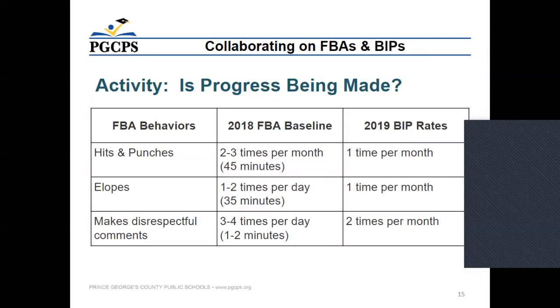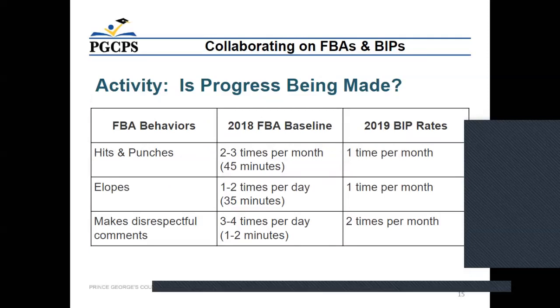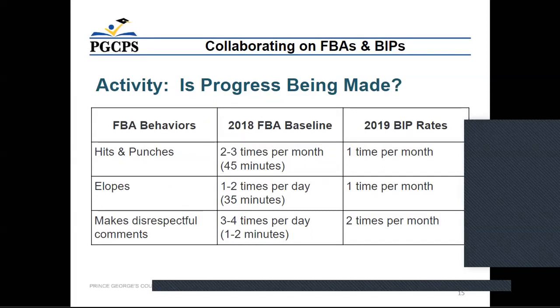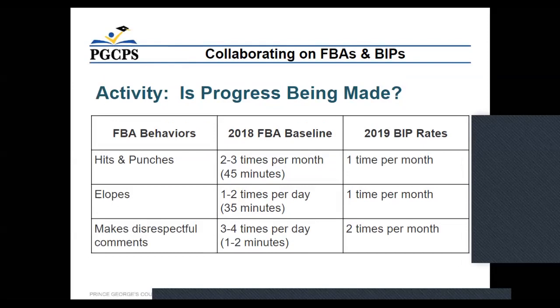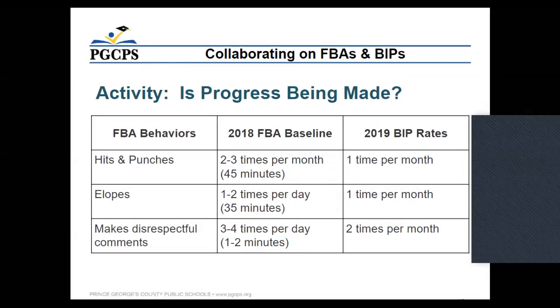So I do want you to take a look at this chart that's in front of you, because as a part of this process, the BIP process, we're supposed to come back to the table on these behaviors and discuss the data that's being collected to determine whether or not the child is making progress. I'd like to draw parallels to other academic skills very often, because it's very easy for us to come back to the table on the data and talk about how a child is progressing or not progressing, say with their reading level.